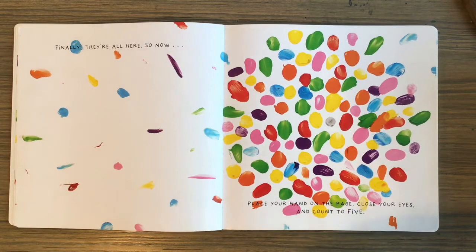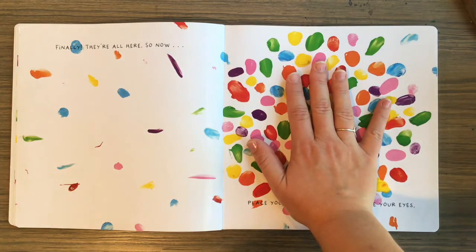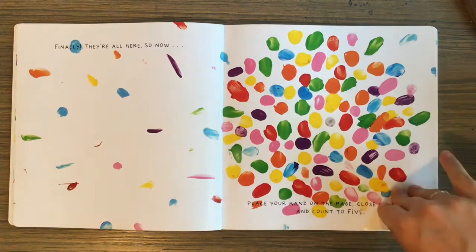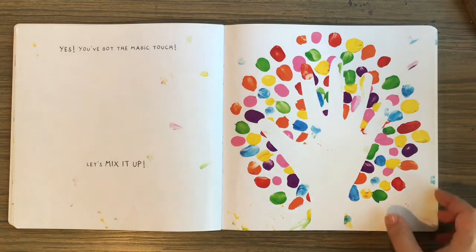So now, place your hand on the page and close your eyes and count to five. One, two, three, four, five. Oh, yes, I've got the magic touch. Let's mix it up.